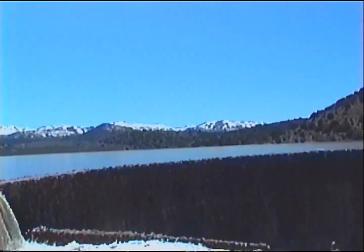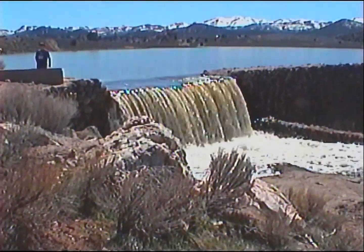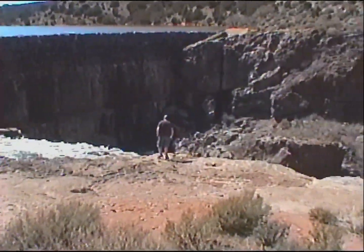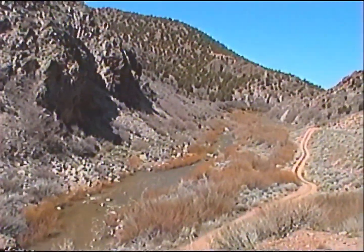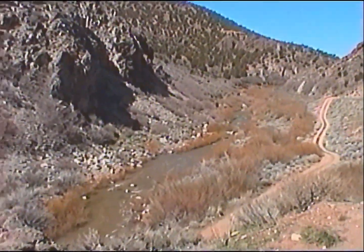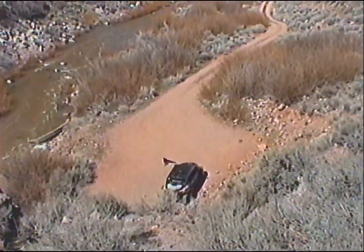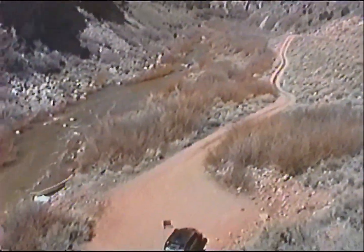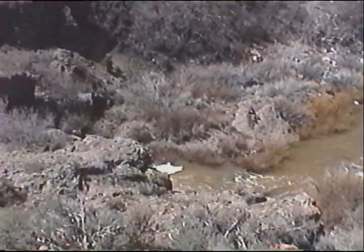And this is probably the larger of the overflow. So all the water is coming through here, cascades down, goes another cascade, and it goes down and kind of flows through this, it's kind of like a canyon, but much smaller. And then down over here, there's like another lower parking lot. If you have an ATV or off-roading vehicle, you can come down here, go kind of up to the bed of the river.